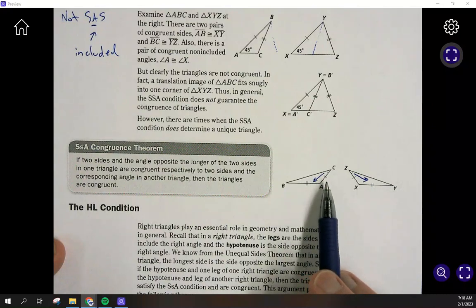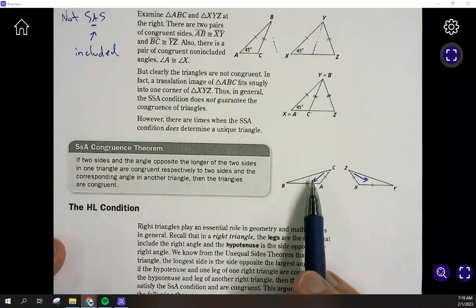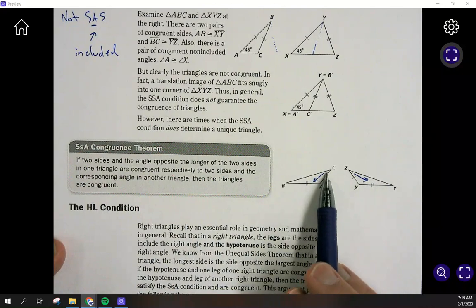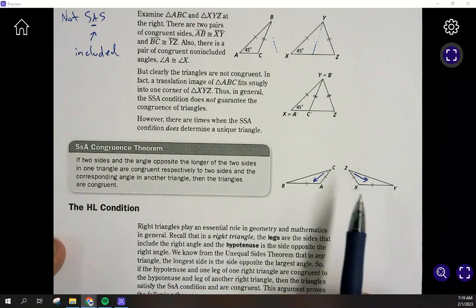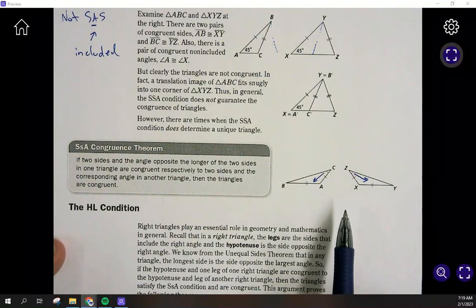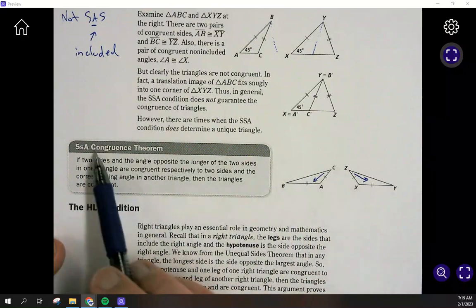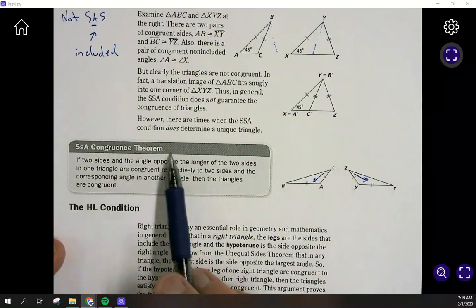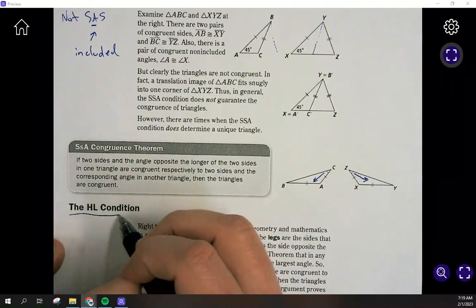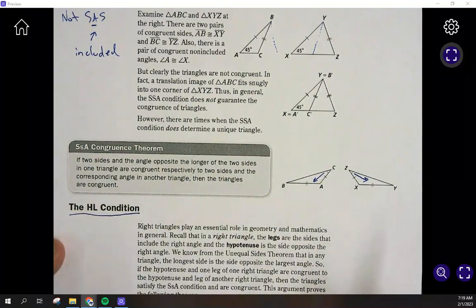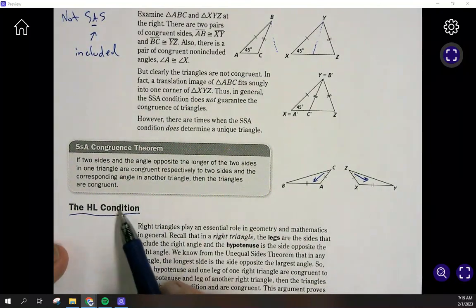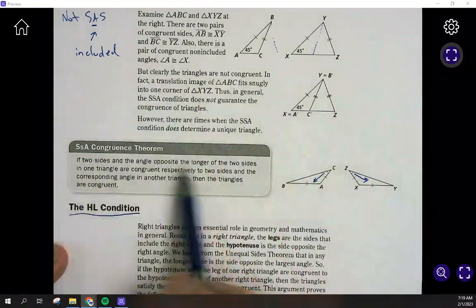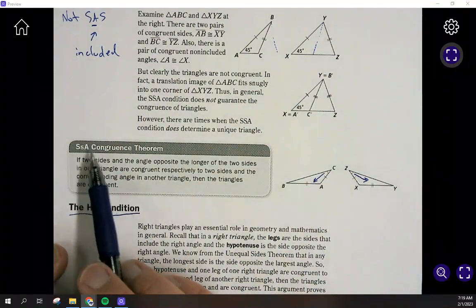So there's enough information to prove that these two are congruent to each other, even though it's SsA, which normally does not work, because the longer of the two congruent sides is across from the angle, not next to it. So if the bigger side was next to the angle, then I don't have enough information to show that this is true. Now we're really hardly ever going to use that specific theorem. We're going to be much more often using the HL theorem, which is what we're mainly going to look at today. But this comes from this one. So we want to look quickly at this special condition where SsA works.